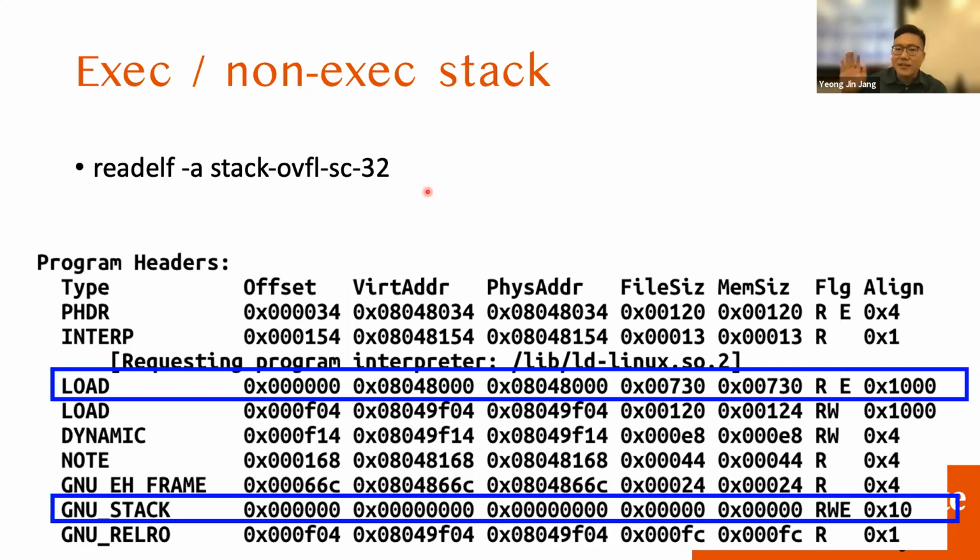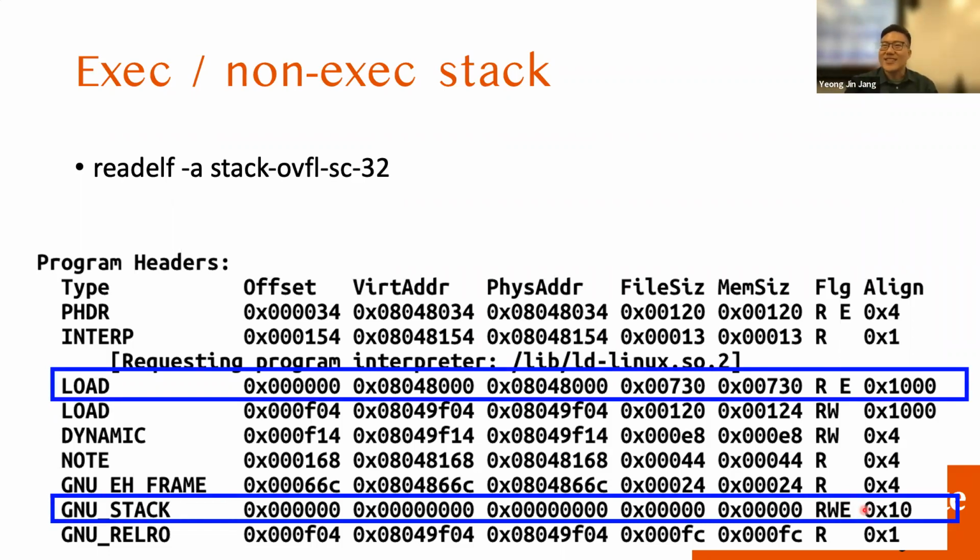And to check the privilege level, some of the addresses are around 08048000. These are the code area. The code area flag is readable and executable. You cannot write, you cannot change the code. It's secure. But there is a stack. The stack is readable, writable, and executable. That's why you can put the shellcode on the stack and then execute it. For that set of challenge binaries, I intentionally removed the NX bit, set it to 0, to let you execute on the stack.